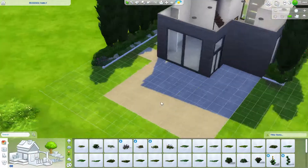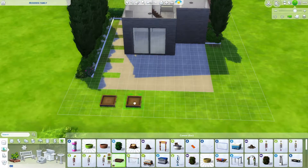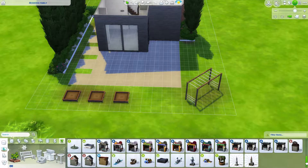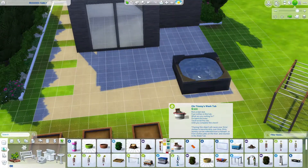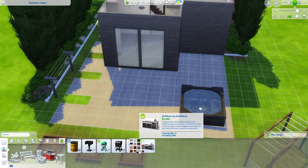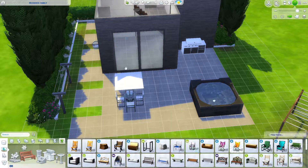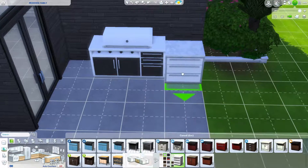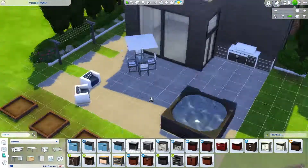Right here we are just doing a little bit of gardening. I felt like this house would keep it pretty neat and clean, which is why we did the little fencing around the garden. We do have a laundry room inside, but we also add an outdoor laundry — just for fun. It's really simple and tucked away so when you're looking at the house from the front you don't see it — it still looks very nice and clean.